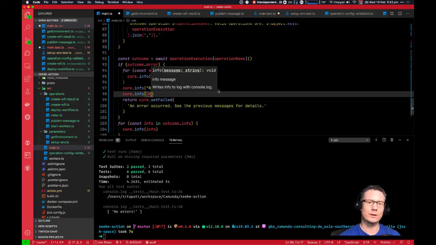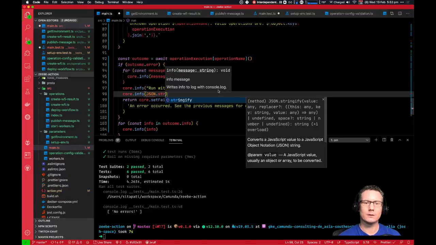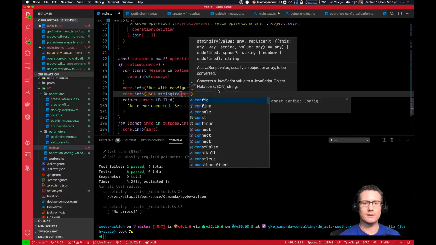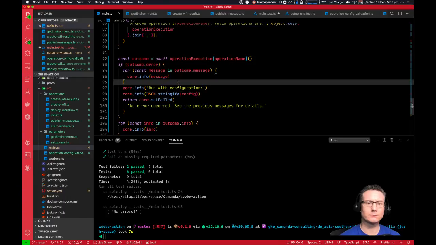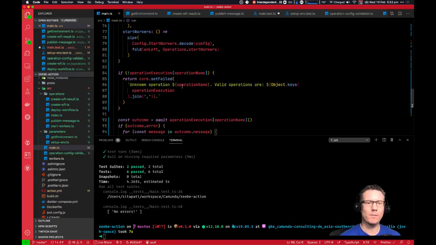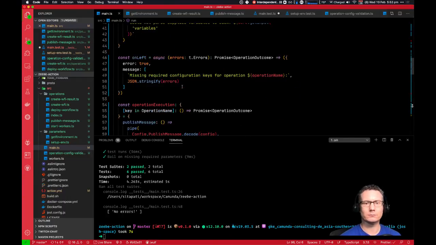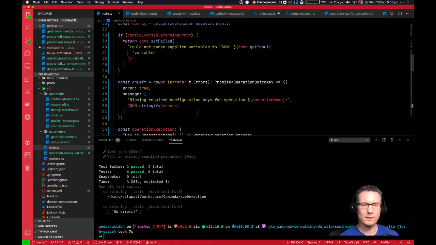So now we've got a JSON stringify config so they can see it. But here we got to figure out how to get the errors out of it. How do we get the errors out?